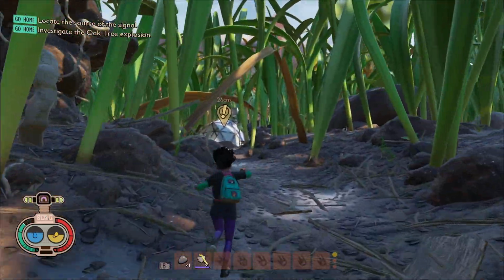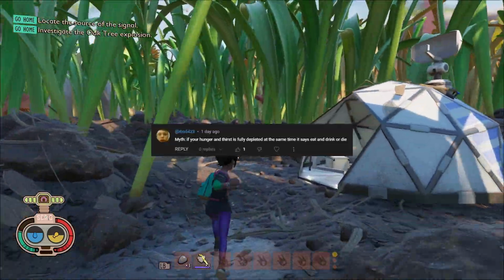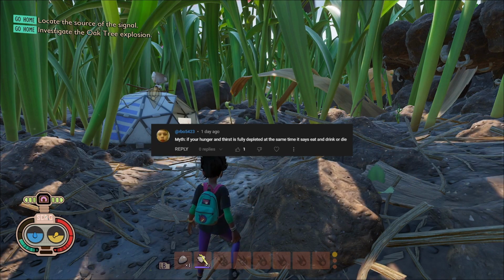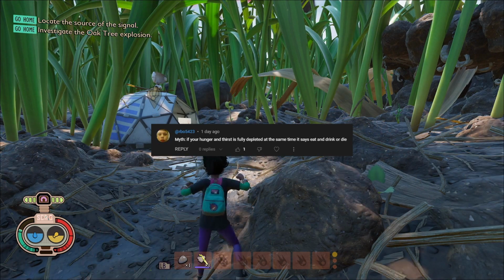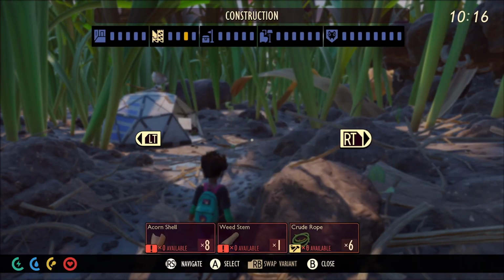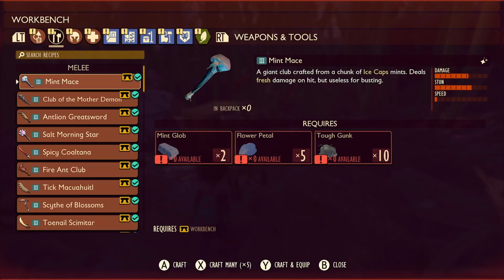Our next myth today has been sent in by RBO, who says: if your hunger and thirst fully deplete at the same time, then it says eat and drink or die. Now we all know when you run out of one of them, it either says eat or die or drink or die. But what if you run out of both at the same time?